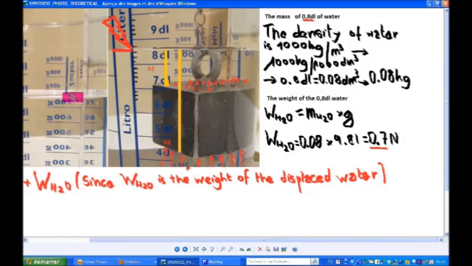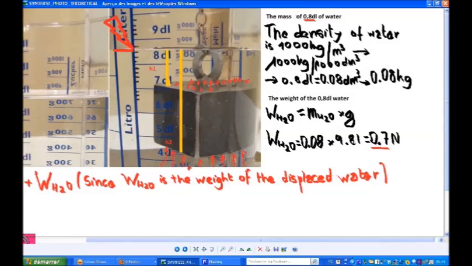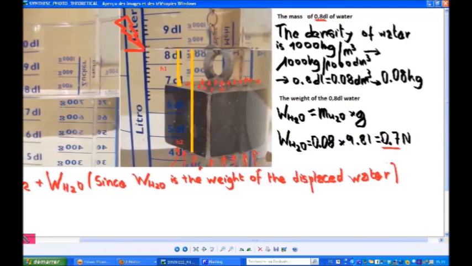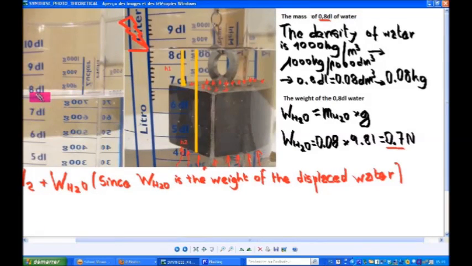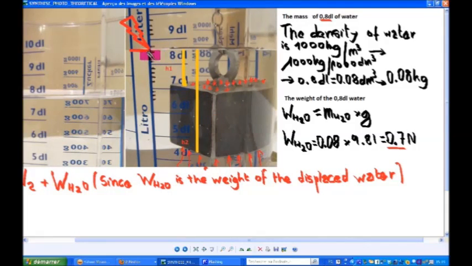But as you can see, the accuracy of the measurements has its impact on the result. We saw the level of water only with our eyes, and we supposed it was exactly 0.8, like the displaced water. We supposed it was exactly on the graduation of 8 deciliter. When we introduced our solid inside the water, if you zoom here, you can see that the level of water is exactly between these two graduations. If I move the cursor, you see correctly that the level is between the two graduations, but we supposed that the level was on this graduation.